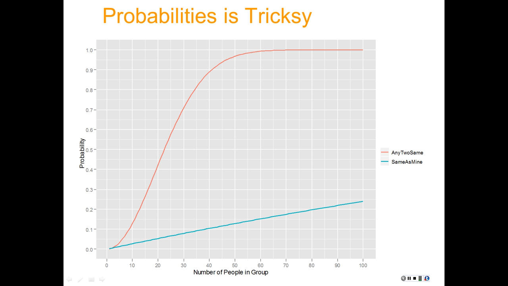So these are actually the probabilities. The probability of the next person you meet having your birthday is teeny, teeny small. If you say, what about a group of 50 people — what's the probability that at least one of them will have my birthday? It's much bigger, but it's still only like one and a half percent — it's pretty small. However, the probability of any two people having the same birthday in a group of 50 is well above 95%. In fact, it's quite a bit higher because people aren't born evenly distributed. So if anybody ever bets you on that, go ahead and take the bet — the probability is above 0.95.